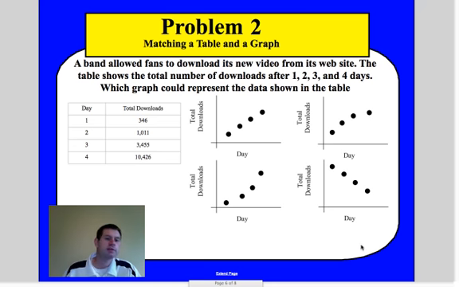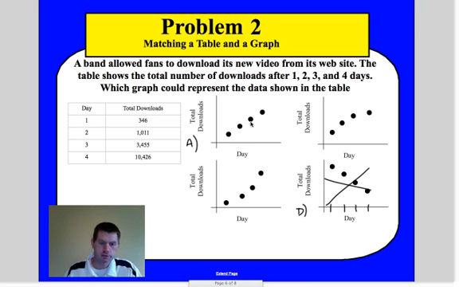Well, there's an obvious increase over days. So as you look, and this would be our D we could throw out, because as we go day 1, day 2, day 3, day 4, we're decreasing in the total downloads. So therefore this one we could just throw out. Okay, and then as we go up and we start looking at it, this one's showing a representation of an increase, so this would be our A.